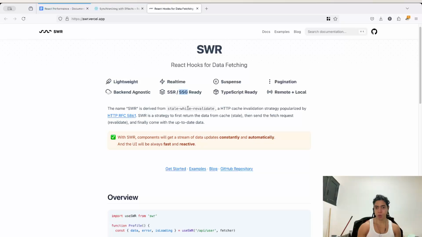Stale-while-revalidate is an HTTP cache invalidation strategy popularized by this. SWR is a strategy to first return the data from cache, stale, then send the fetch request, revalidate, and finally come up with updated data.